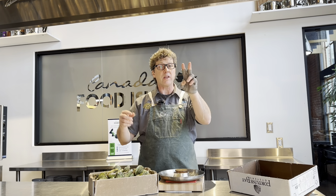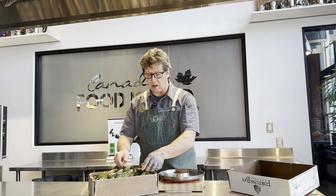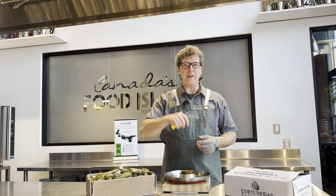Give it a little toss like this — smells perfectly clean and absolutely gorgeous. If there is an oyster that seems to be off, you're gonna notice it right away. Two things: you're gonna hear it, because it sounds hollow. That oyster sounds solid — it's a good oyster to go. If it sounds hollow or rattles, you've got to give it a second thought and we'll discard it completely.